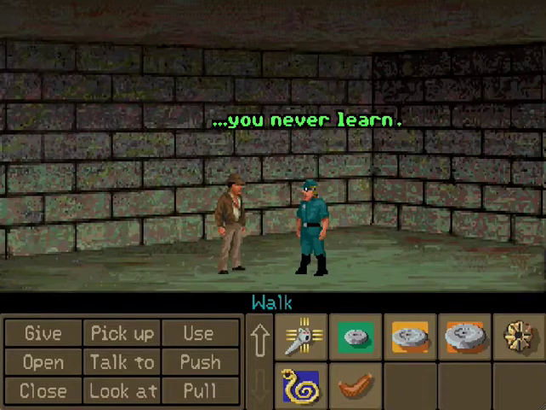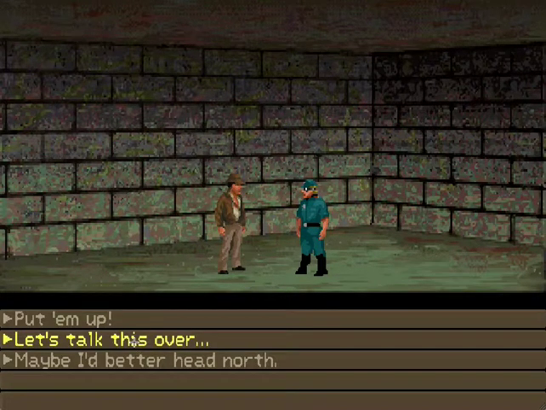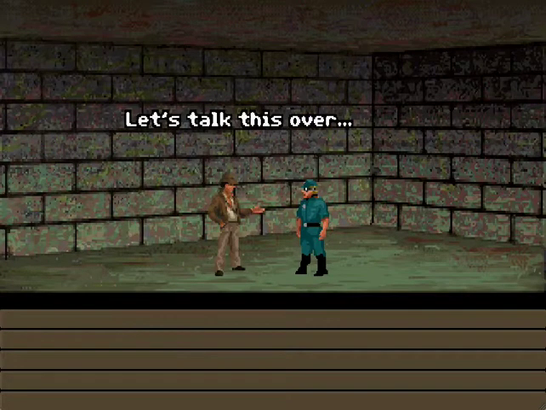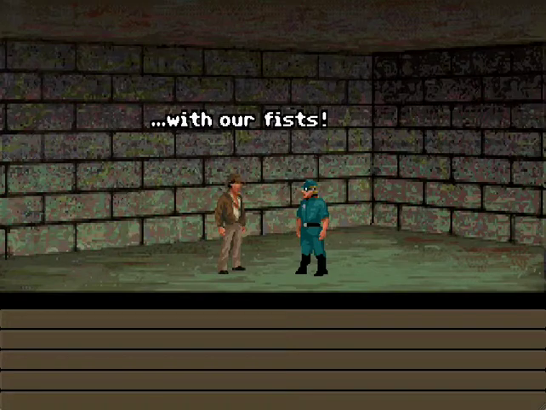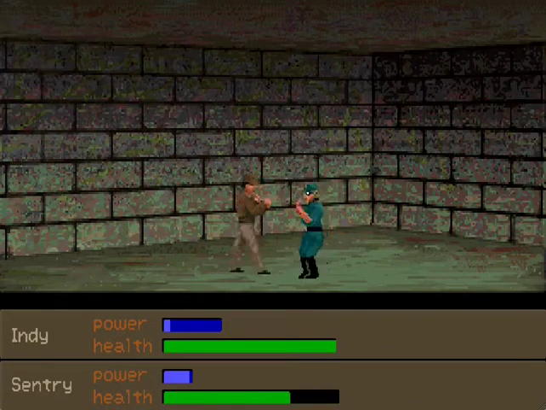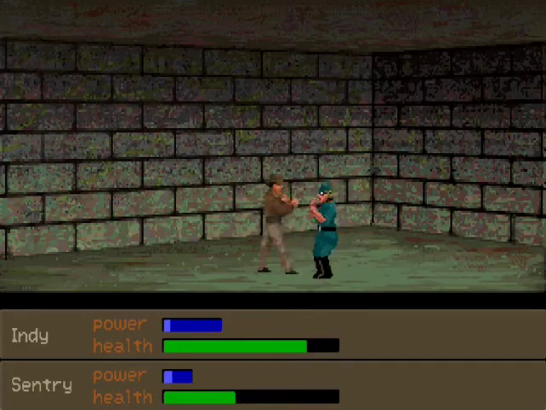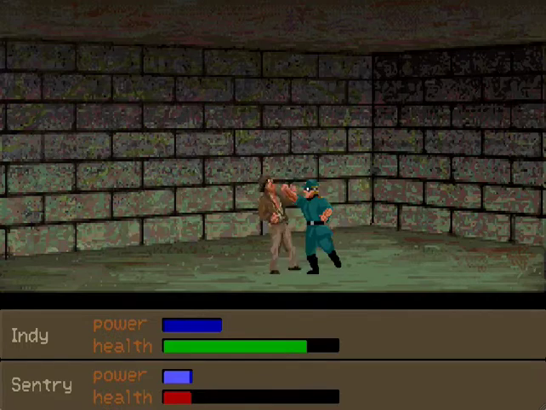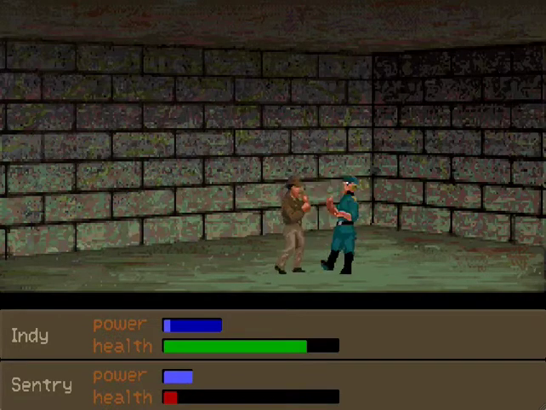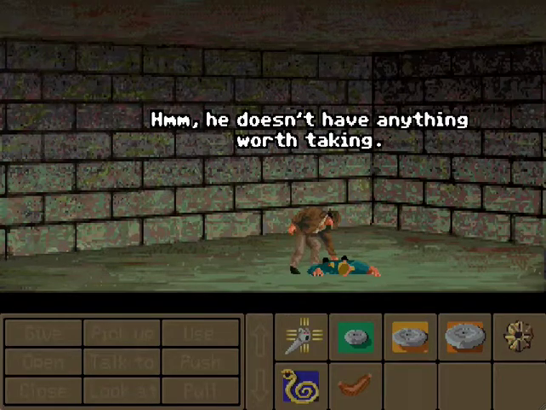Jones, you never learn. We'll see about that. Oh, it's another one with glasses. Okay, I thought there was only one of them. I guess not. Let's talk this over. With our fists. I love that line. Okay, this guy is a little bit easier. He doesn't have anything worth taking.